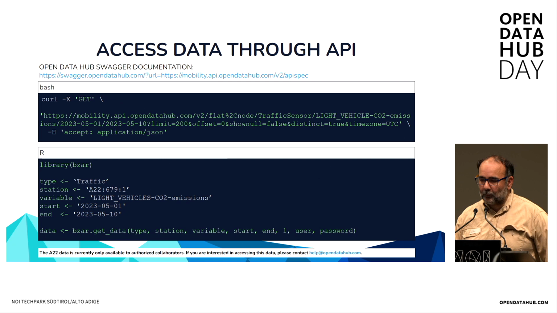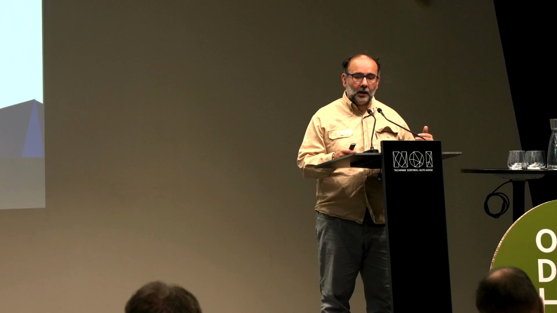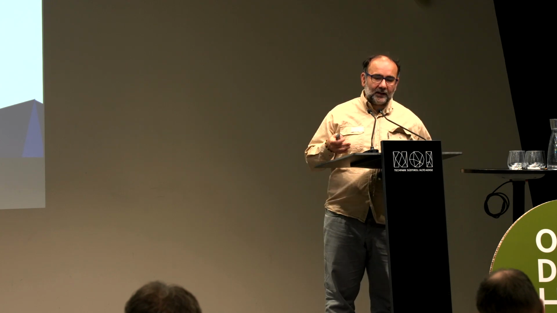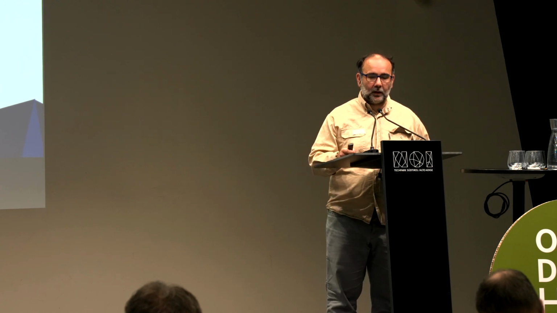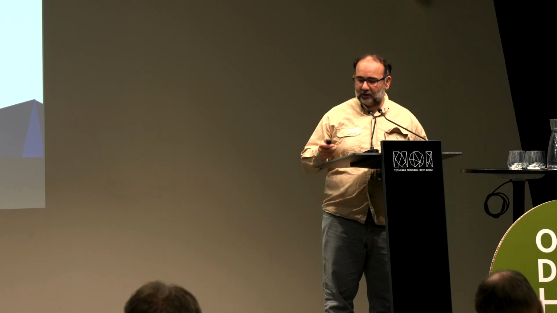Back to some informatic issues. The data access is done through API to the Open Data Hub, and they are very similar to the API in the mobility domain. So in the same way you get traffic data, you also get emission data, and this can be done directly through analytics, or also through libraries, for example, written in R, which can help access all the database.